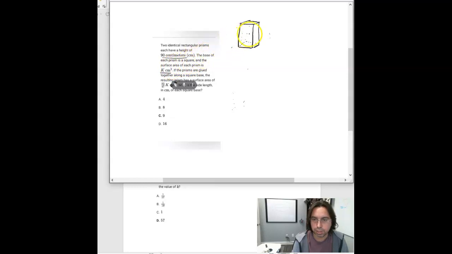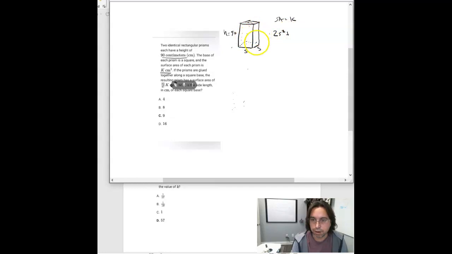So what's understood here is that the height of this one is 90, and then we have the side and side. To find the surface area of this, we know that the surface area is equivalent to k. There are two bases on the ends, so that's s squared, and there are two of those, so that's 2s squared. And then you have these four rectangular faces that are all equivalent, so that means 4.